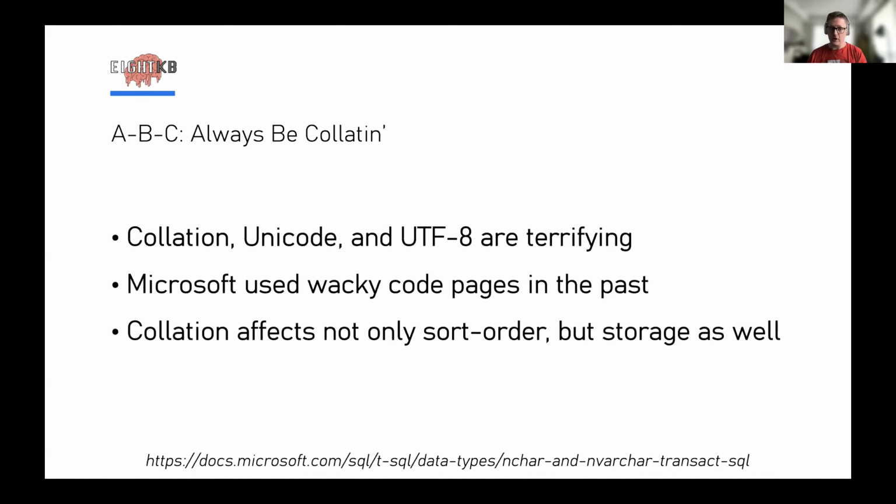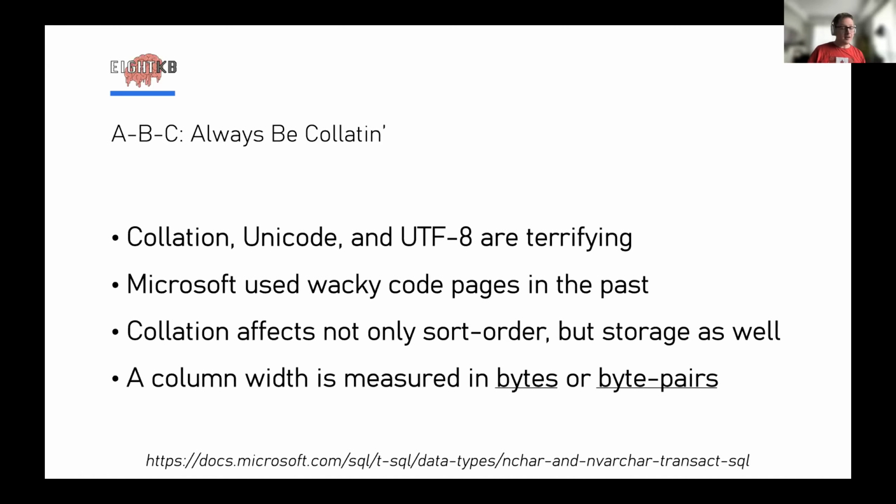Collation doesn't only affect sort order. If you have a collation of accent sensitivity and case sensitivity, so AS CS, you may have seen that as the abbreviation in your collation string. Accent sensitive means that in a language like French, for example, where you've got an E with an accent and an E without the accent, they'll be sorted differently. They won't be sorted together. If you have accent insensitivity, so AI, which is probably the default for a lot of US-based organizations, then the sort is going to be different. The data is actually going to be persisted differently on disk. And that doesn't just affect sort order, but storage as well.